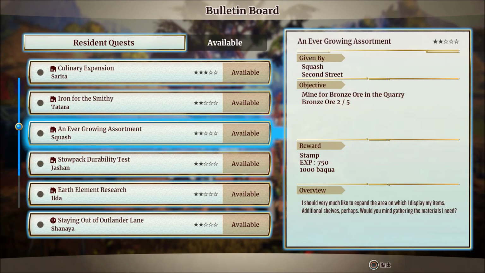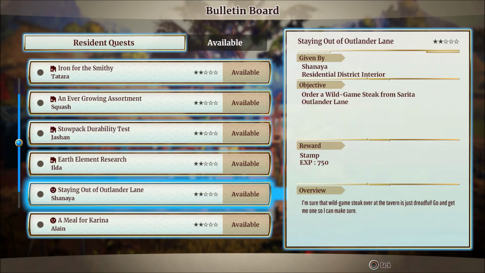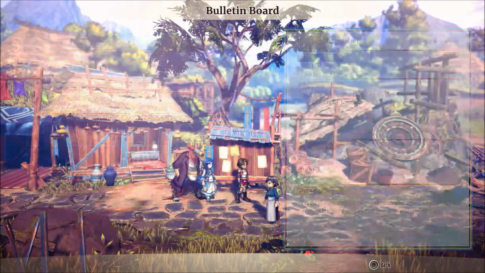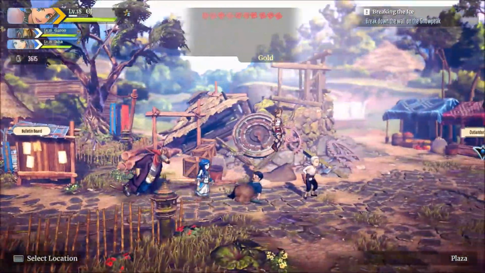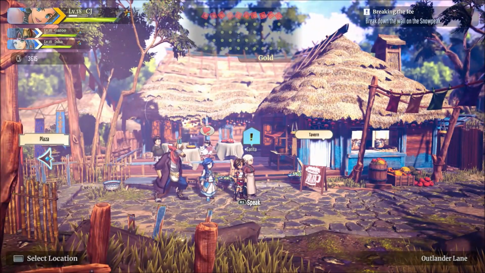Two in Outlander Lane, one in Second Street, two in the Rune Quarter. Okay, so we have two in the Second Street as well. So we'll go to Outlander Lane first, and then let's go to the other areas after that. And right off the bat, we get a quest here.